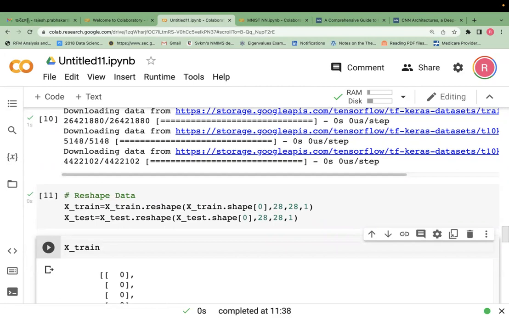X_train is equal to X_train.astype float32.